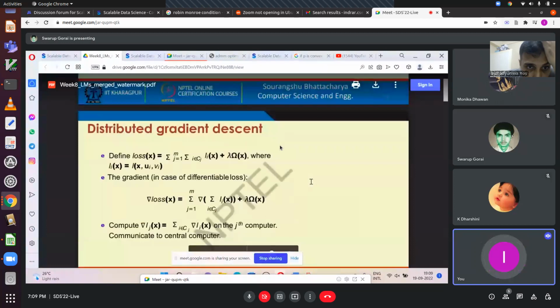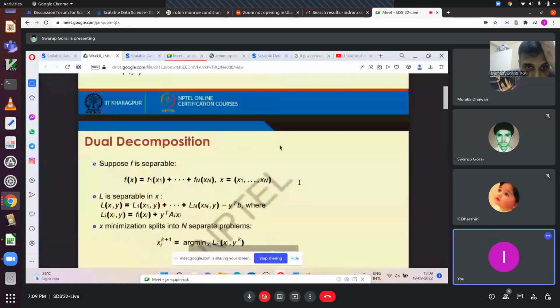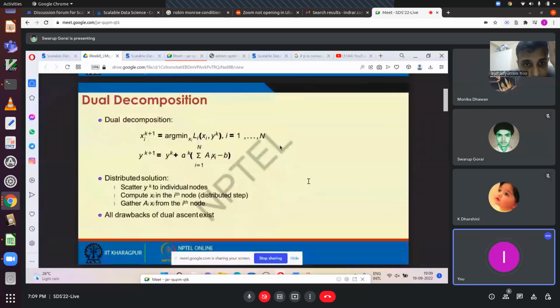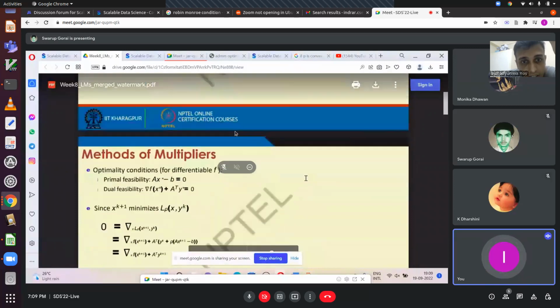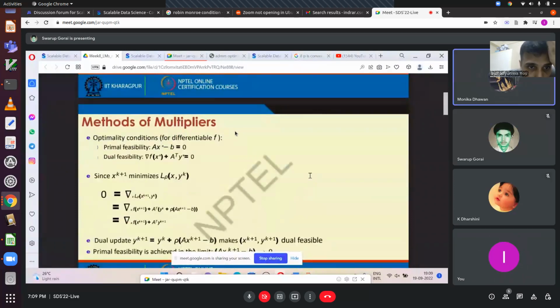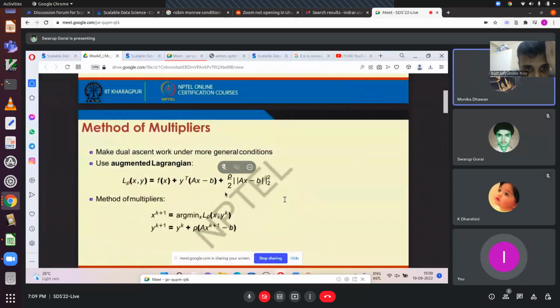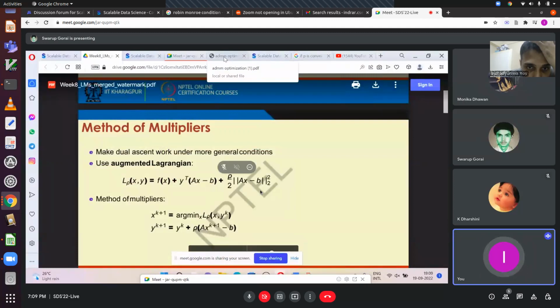Okay, so let's go down one slide at a time. Next. Next. Please go on. Yeah, so this part, wait. In the method of multipliers, maybe go up a bit. Go to the previous slide. Yeah, so you see there is Ax minus b whole square times rho. This is that term. That formula. Yes, this augmented Lagrangian is the first two terms plus rho times whatever the constraint is there.